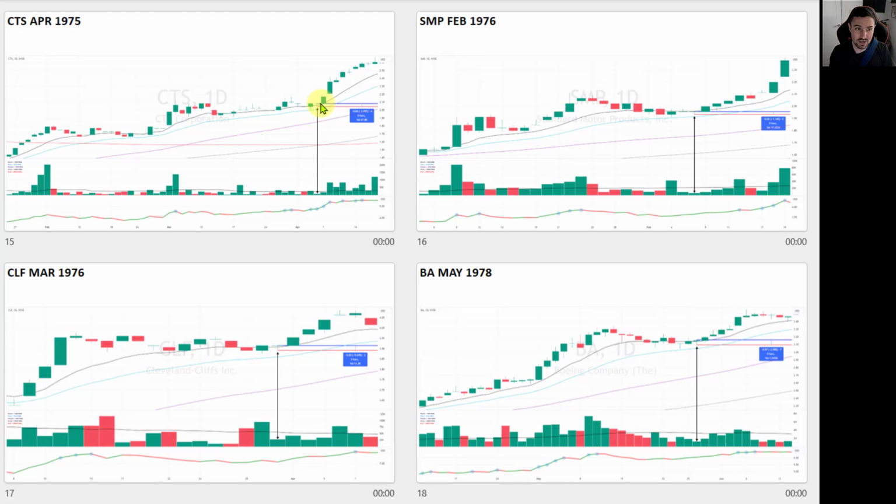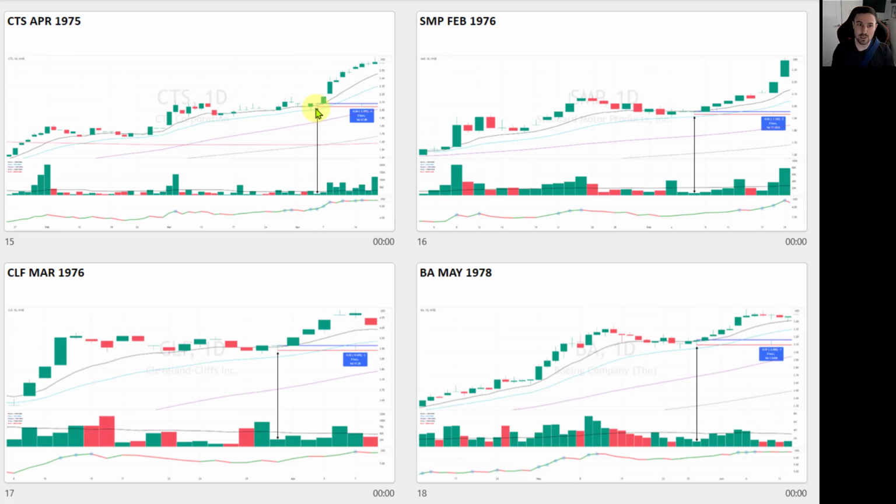Again, more examples. 1975, CST, okay, builds this kind of Davis box, gets really tight on the 10-day, inside day low volume, plus it hits a 52-week high. So this is just a little subtlety, okay, a little nuance for you here. It hits a 52-week high on the relative strength line and the stock is still in the base. For me, I think this is one of the strongest signs of strength a stock can possibly give you.